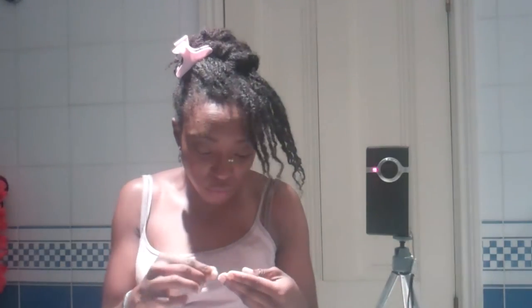So, my hair is still in loose twists, and what I'm planning to do is to wash it, and then hopefully deep condition, and then I can take down the loose twists and redo them again in the morning. So, for now, I'm going to do the washing section of it all. So, stay tuned. I'm going to start by just wetting the front of my hair.